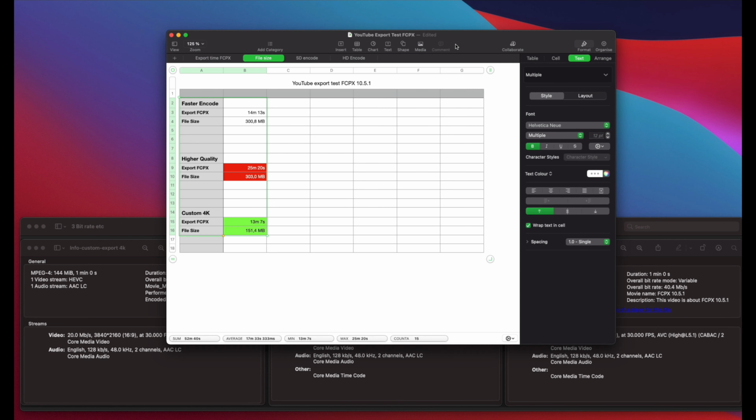So let's go back to this spreadsheet again. So now let's take a look how long time it took for YouTube to process these 3 files so it was ready to be played in SD resolution. This column is for the first upload when I uploaded all at the same time. The next one is when I uploaded them one by one.